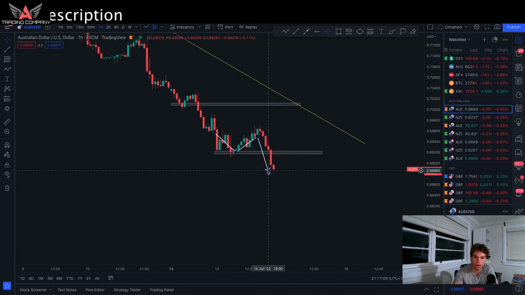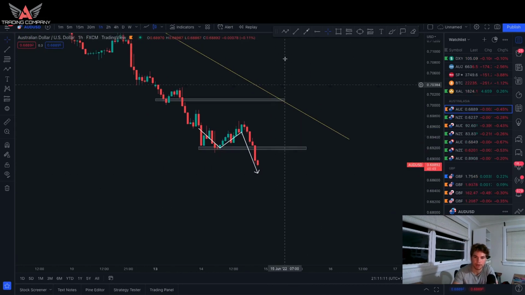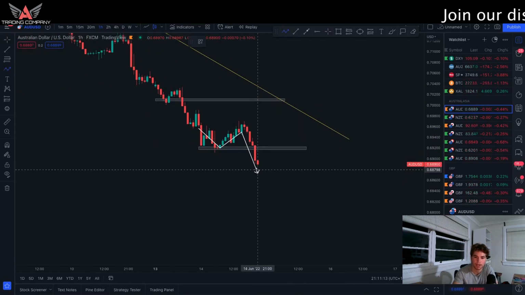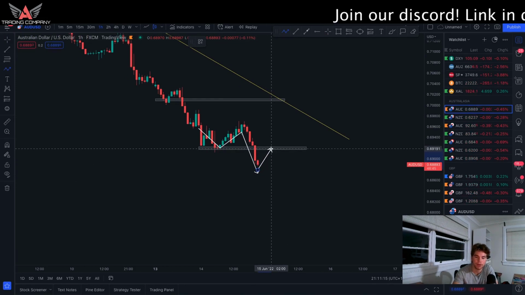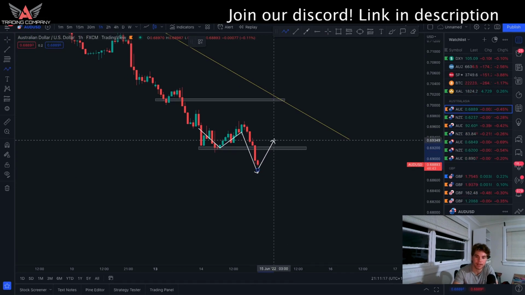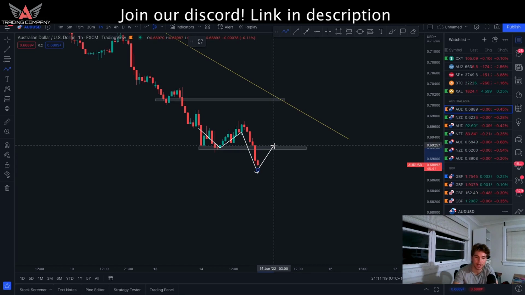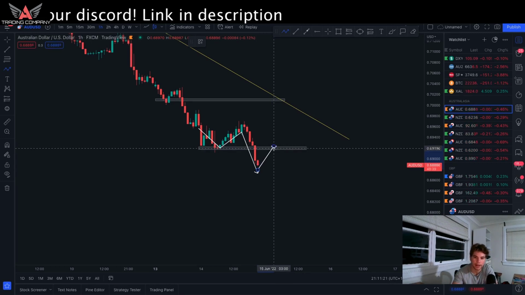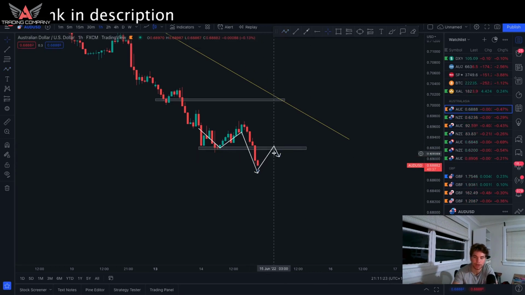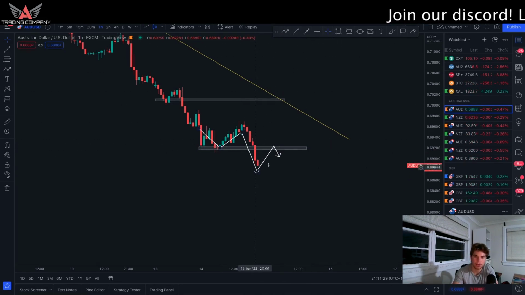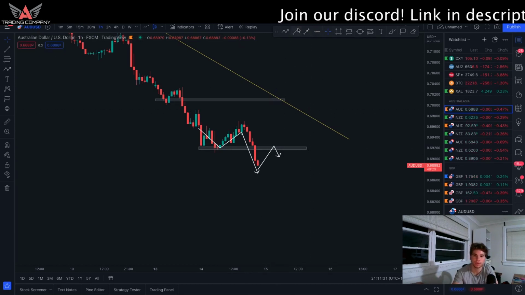So what I want to look for on these entry time frames is essentially price pushing back to this key level, showing evidence that it's rejecting this level in the form of weak rejections. And then I want to see a momentum shift with an engulfing candle. Okay, for now, this is all I want to look for. I want to see those weak rejections.